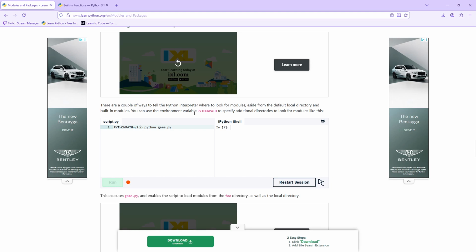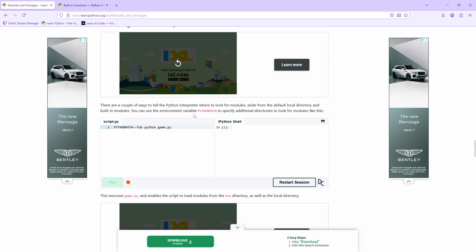There are a couple ways to tell, probably because all this stuff is about looking through directories, so there's no way to really put it in one of these little interactive thingies. Oh wait, there are a couple ways to tell the Python interpreter where to look for modules aside from the default local directory and built-in modules.